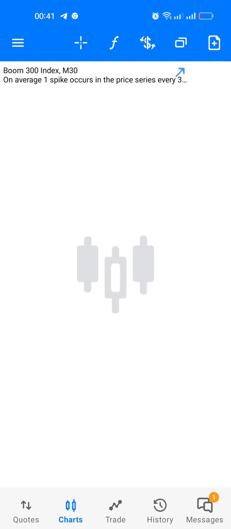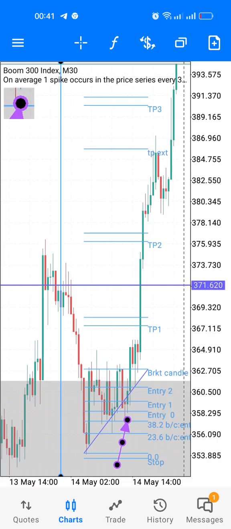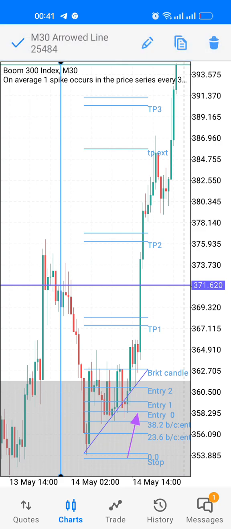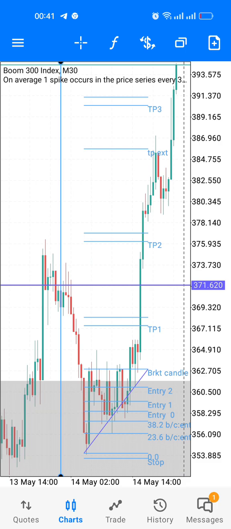My phone needs to charge. Immediately after hitting it, it would have triggered the buy limit here. You remember I always say entry 0 is my favorite entry. The riskier entries, because of bigger drawdown, are entry 1 and entry 2. But entry 0, which is 50% of the Fibo, is good for me.